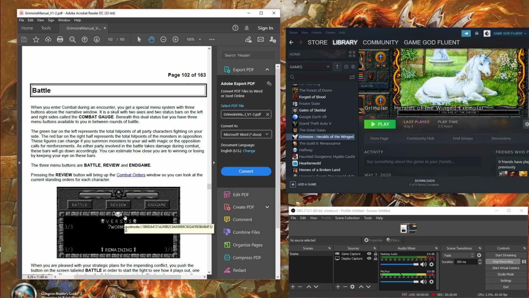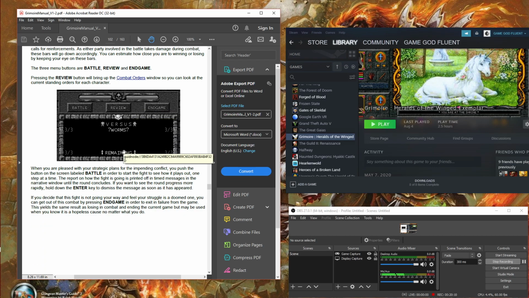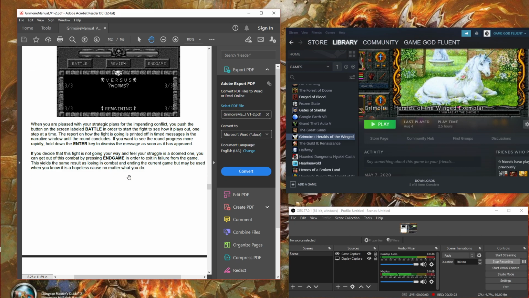Battle. Pressing the review button will bring up the combat orders. We know about that. When you're pleased with your strategic plans for the impending conflict, you push the button on the screen labeled battle in order to start the fight and see how it plays out one step at a time.